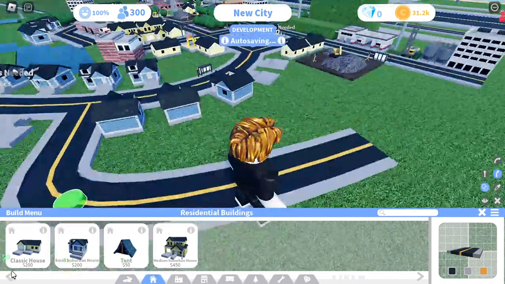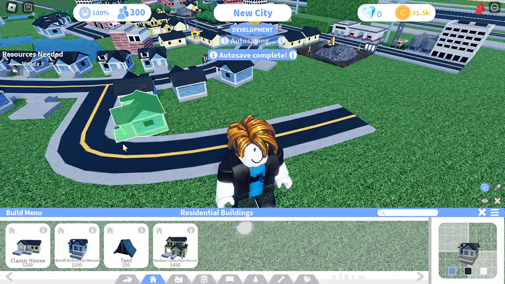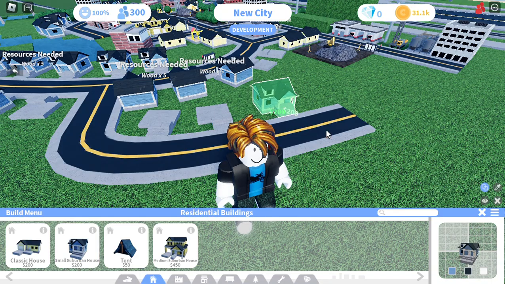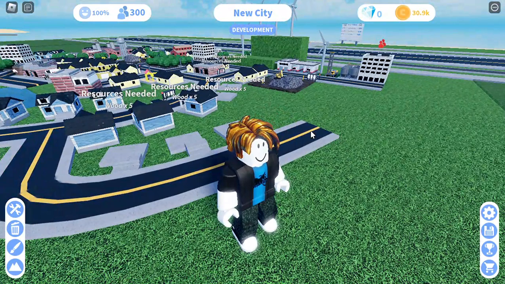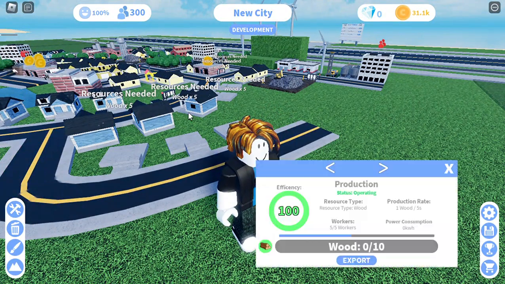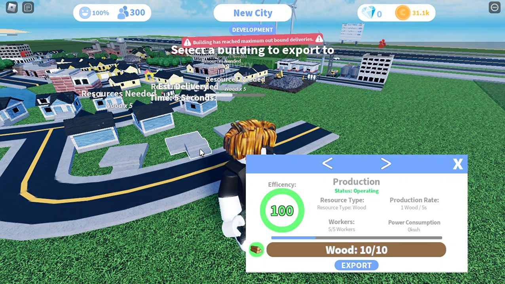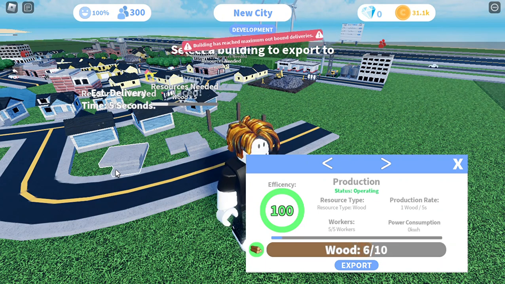Let's do that. And so I put 10 people, 15, 20, 25. If this doesn't work, I'm gonna have to find jobs for 25 people. So I hope this works. Okay, it's going from there.